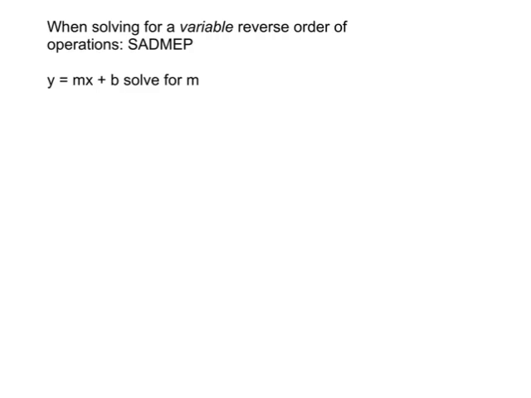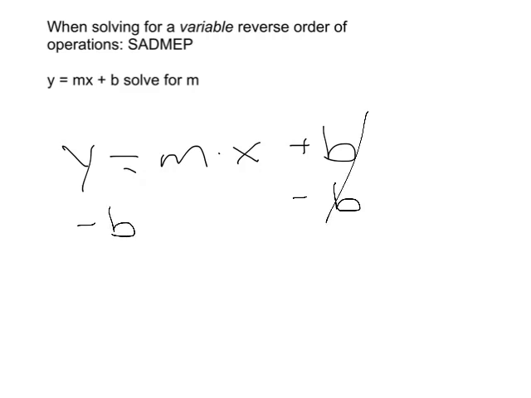So when I look at this problem, and I'm wanting to isolate the m, I'm looking to solve for slope, I have to move two variables, the b and the x. The x is multiplied, the b is added, so if I follow my SADMAP, addition comes before multiplication. So I need to subtract b from both sides and cancel that out.